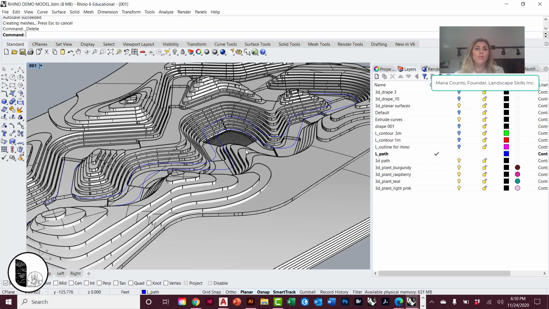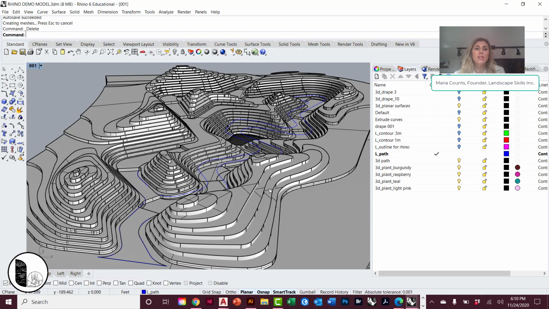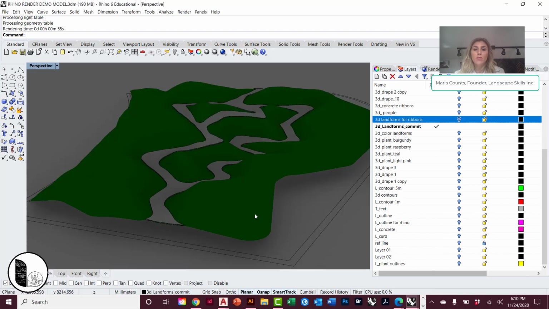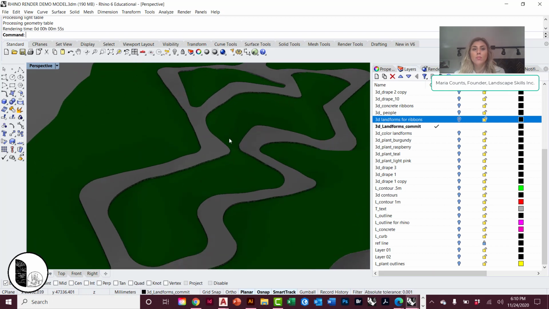First off, I just like to start with this type of a model here. And you can see that because there are sharp ridges, it's very architectonic. When I go to render this, the shadows are going to be much starker than if I have sort of a smooth surface like this. So let me just walk you through how you would do both.